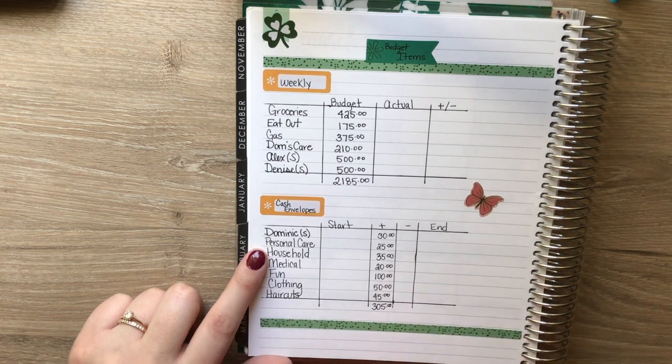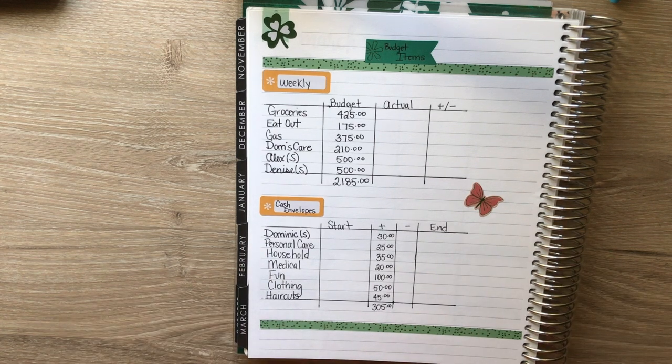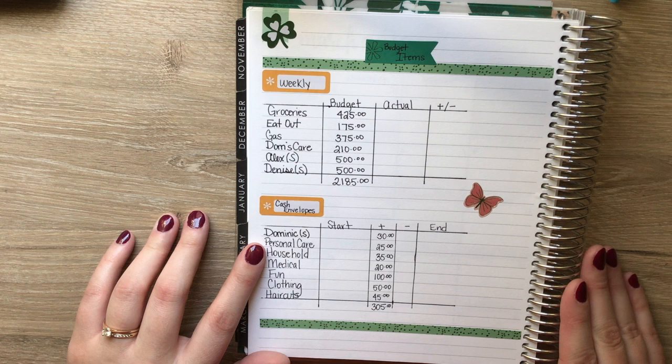So, personal care. But like I said, this has helped tremendously. It's not just for toys either. If we go to Target and he wants a slushie, I say, okay, well, if you have some money in your wallet, you're gonna go buy it. I've been sending him to the counter, not by himself, but I'll be standing right there and say, okay, tell them what you want. So I'm trying to teach him to not be shy. I was very shy. I'm still very shy, so I don't want him to be as shy as I was. So I'm trying to do all that with him.